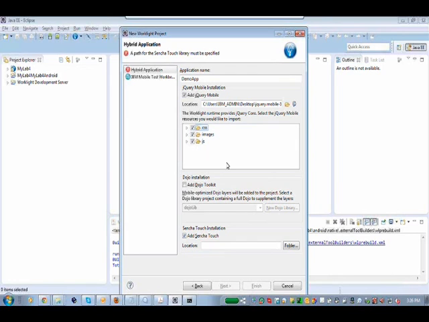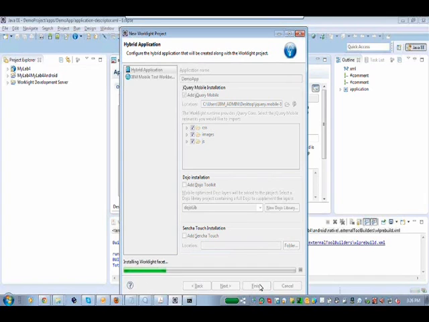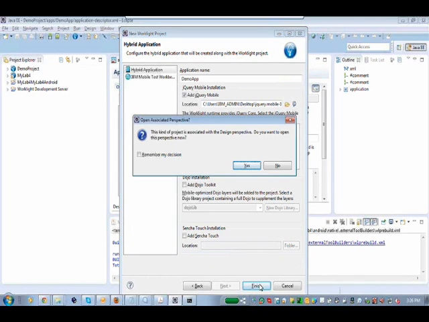This is a jQuery Mobile folder structure, and I just select all three and say finish. So it will create the common code base and the folder structure of a Worklight application.